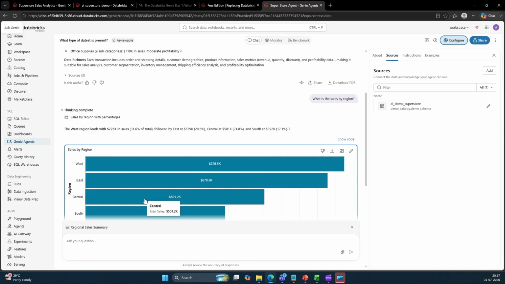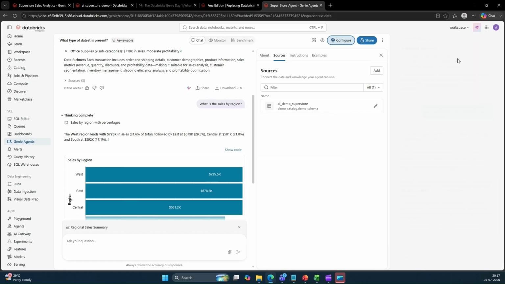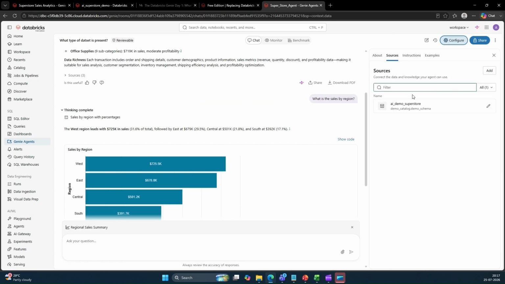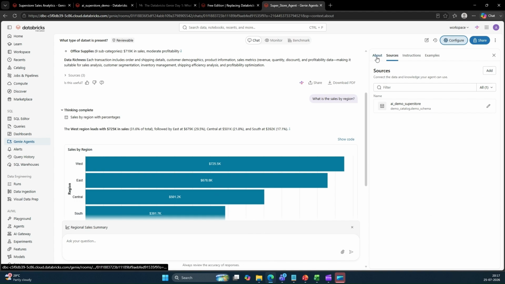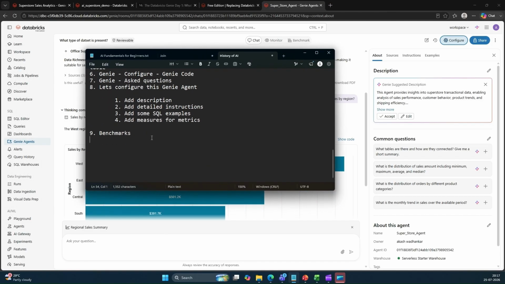So then the question is, what are the levers that are available for me to fine tune this agent? Okay. So some of the levers that are available to fine tune this agent are, let me show you all the levers first. So description. So the first lever that is available for fine tuning any of the agent. Let me bring my notepad in. Okay. So first lever that is available for fine tuning any of this agent is the data. Okay. First is the data.